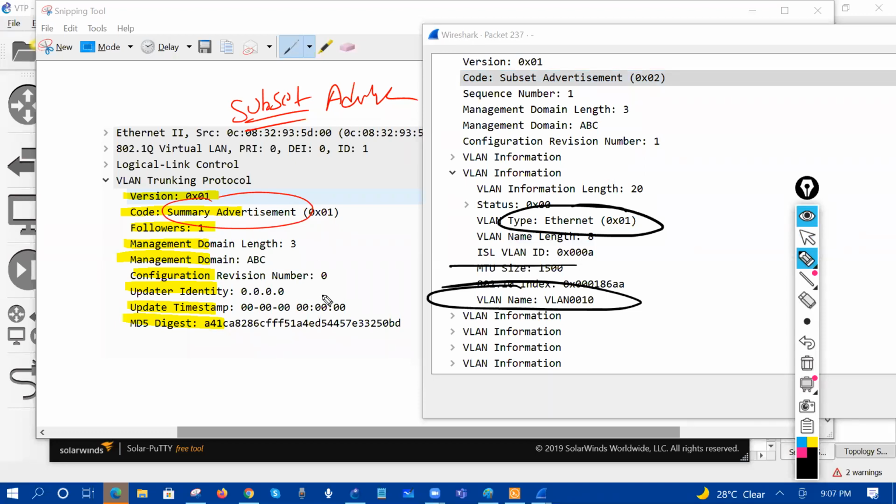See, your SVI is not a pure logical interface. Your loopback is a pure logical interface, because to have a loopback, the router is not looking up anything in our local database table. But to create an SVI, the switch performs a lookup of the same VLAN information in the database table. If they have it, then it will bring up that interface. If they don't have it, they will not bring up that interface. So that's why it's a recommendation to manually bring up the interface in the SVI. Oh, okay, sir. Thank you.